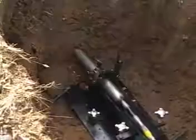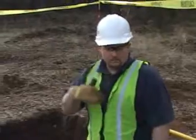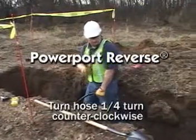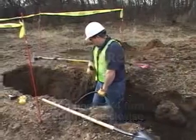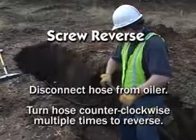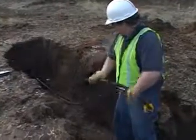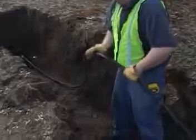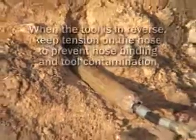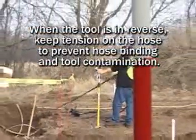In some situations, you will need to reverse the piercing tool. Power port tools require you to turn off the tool and turn the hose counterclockwise a quarter turn. Screw reverse tools are reversed by disconnecting the hose from the oiler and turning it counterclockwise several turns. Optional quick reverse couplings are available to eliminate the need to disconnect the hose from the oiler. When the tool is in reverse, keep tension on the hose to prevent hose binding and tool contamination.